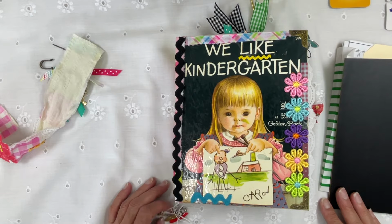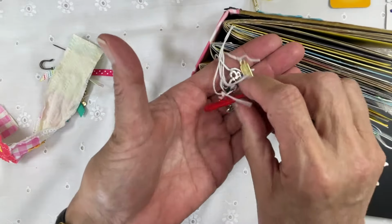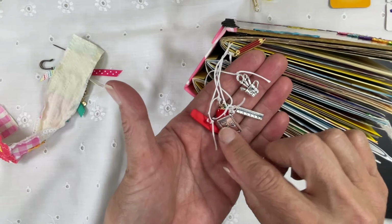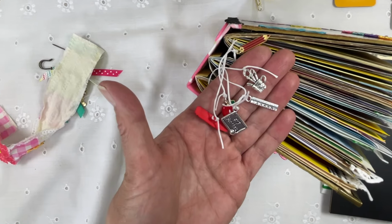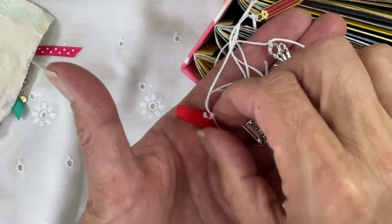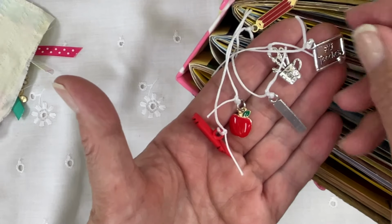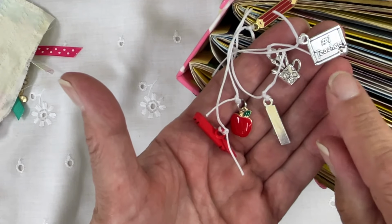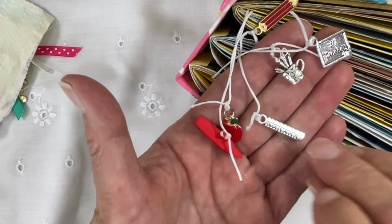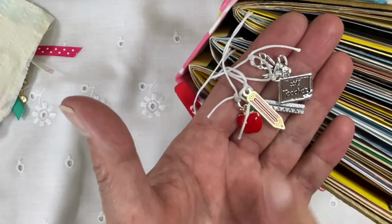And again, y'all, oh, let me show you this. I'm sorry, I didn't show you the signature dangle. Let me see if I can get it where you can see. I'll zoom in just a little bit more. So this is meant to be a shank button, but a little crayon. And then here is just a number one teacher. It's got a little apple at the end. And then here's a cup full of paintbrushes, a ruler, and an apple. And let's not forget the little pencil.